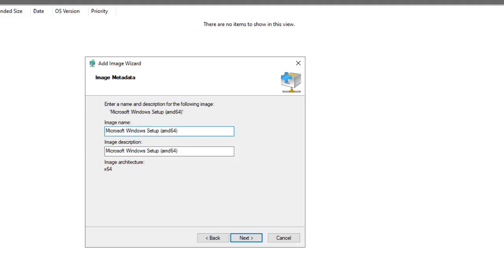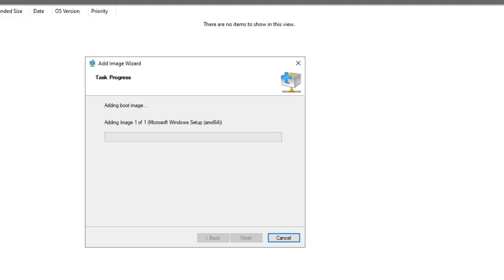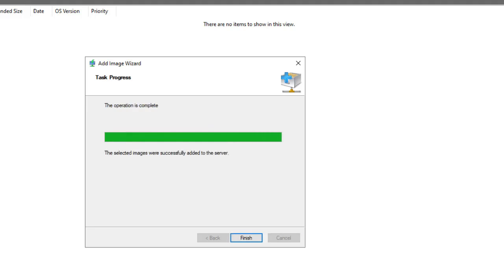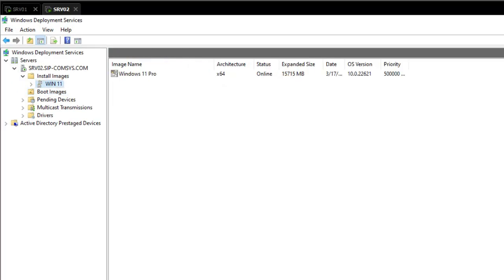All right, so what I'm going to do here is I'll maintain the same name, or I could add a name to it. Okay, so I'll go for next, and then next, and then we'll wait for this to finish, then we'll see how we can deploy this. Okay, so finish. All right, so now I have these two images ready. So the next thing I have to do is create the machine I would like to deploy to.